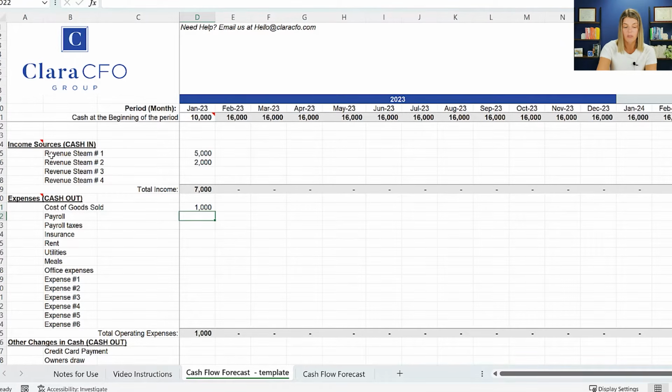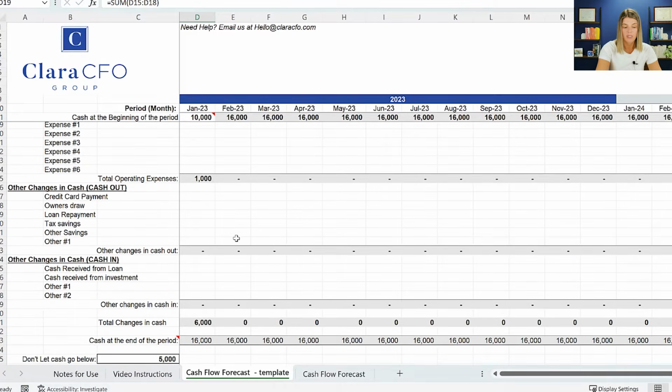I'm just going to show you how the spreadsheet works. So you'll see this is summing the things above, this is summing the things above, and then same down here, cash out, and then cash received. So you put everything in positives, and the formulas are going to do the work for us so that you don't have to think, okay, cash out is negative or cash in is positive. You just put everything in as its absolute value, which is without the negatives, and then the spreadsheet will take care of it for you. Just make sure you get things in the right place. Is it really cash out or is it cash in? Okay?